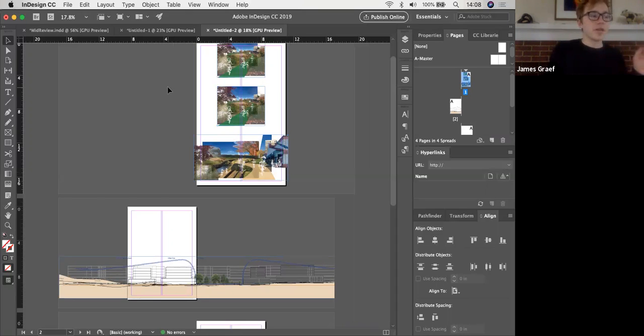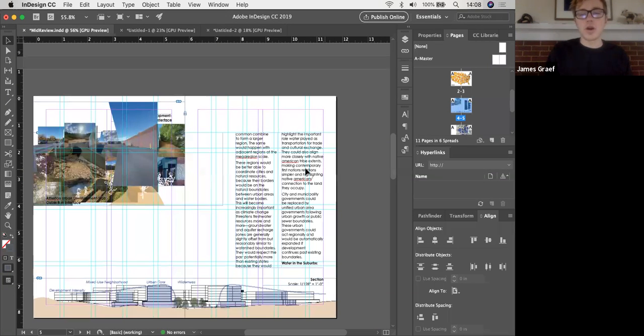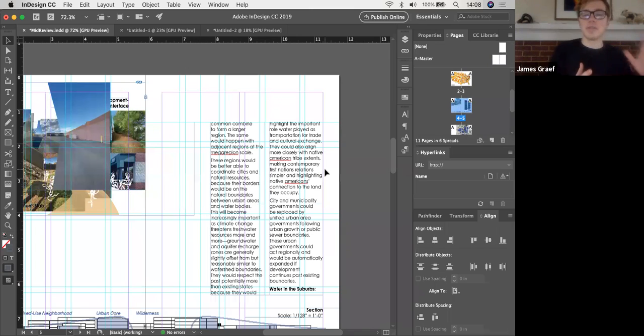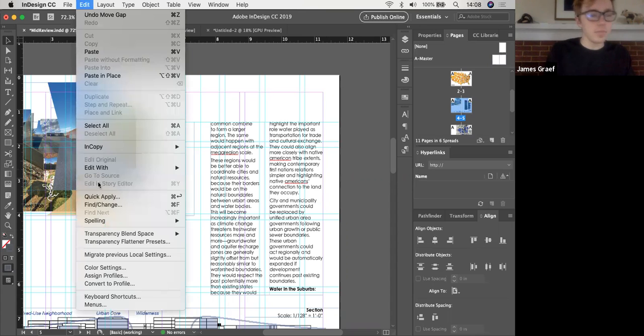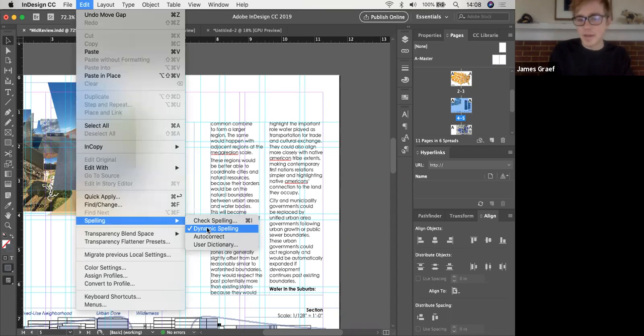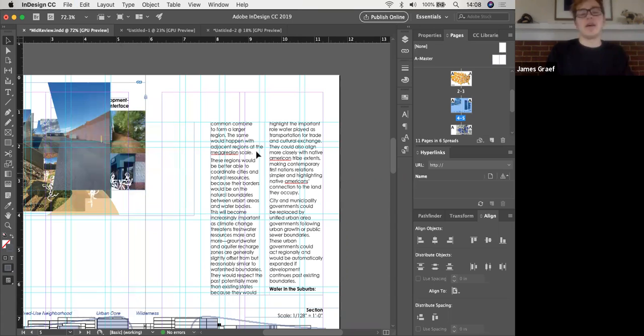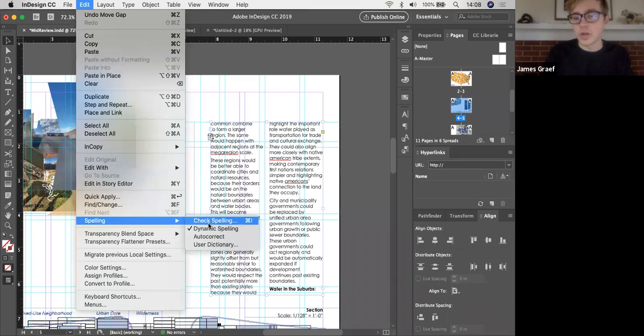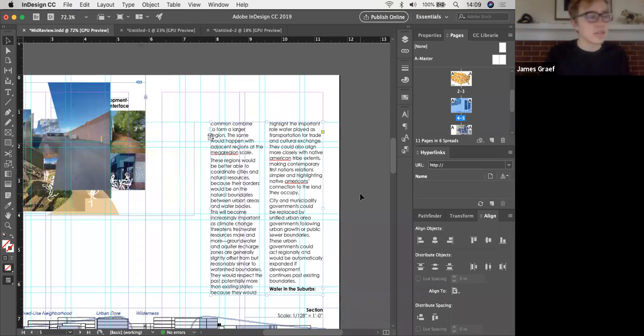Another thing that gets people a little bit annoyed at InDesign is the fact that spell checking doesn't automatically happen. So often there'll be people who have a board which has some misspellings, and it's because it doesn't have dynamic spell check automatically on. So if you go to Edit, Spelling, and Dynamic Spelling, it'll turn on the normal red underlines. And that can be really helpful just to catch errors that you make. And if you want to review it at the end, you can also do Command I for check spelling. But I find dynamic spelling is just a lot easier, and then I don't have to remember to check the spelling every time I export.